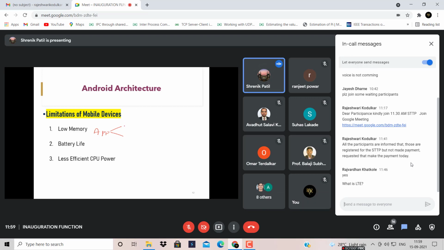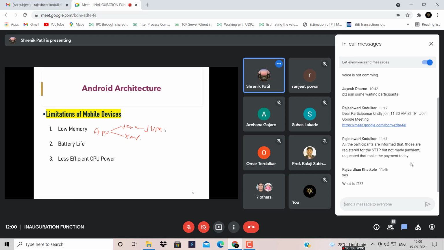The first one is Java, and the second one is XML. So if you want to build an app, you must use these two languages, first Java and second XML. Now you already know, if you want to run this Java application, Java code or Java program, you need a virtual machine that is called JVM.